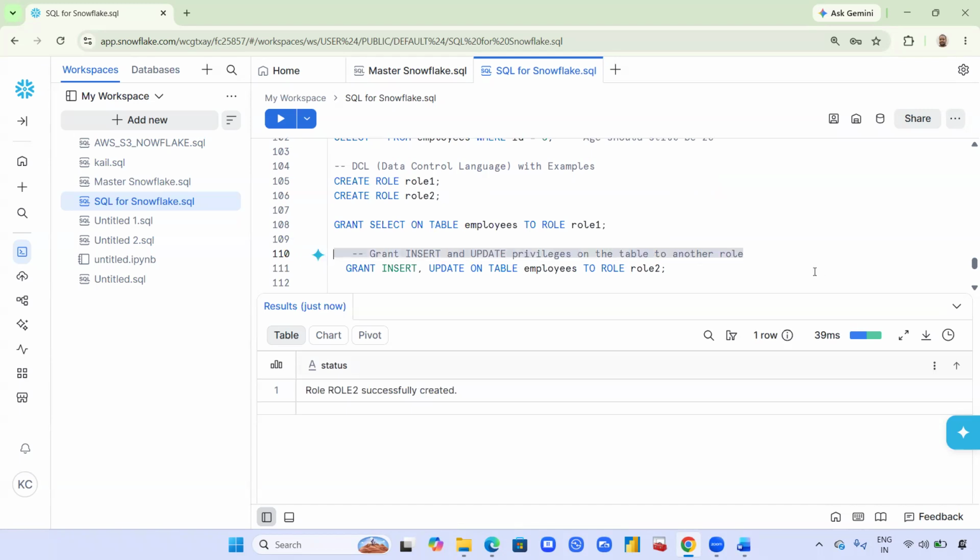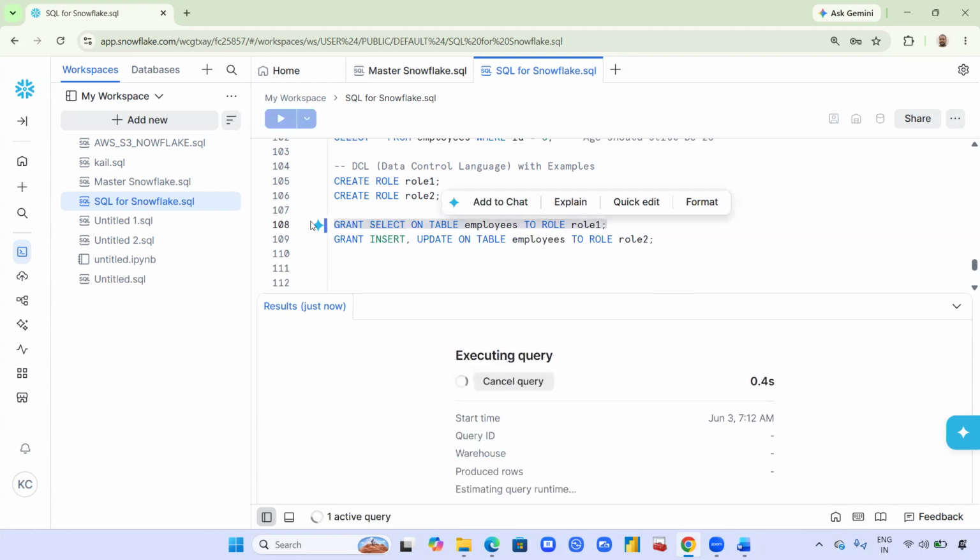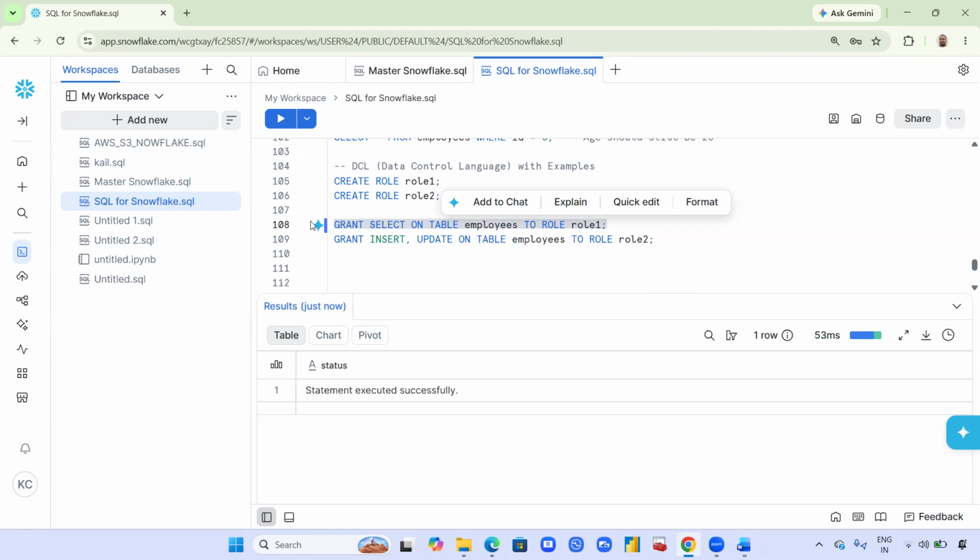Observe: for role one, I'm giving only SELECT privilege on the employees table. Role one does not have any other privilege.